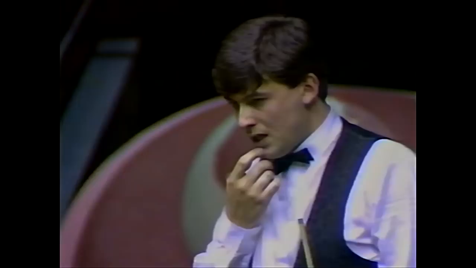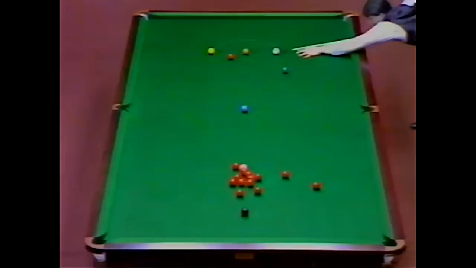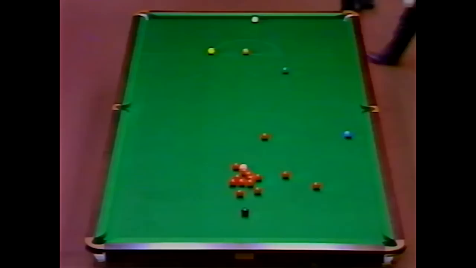Oh, the green has rather spoilt his fun here. He would not have kissed that, he'd have been right up close to the red, at least halfway up the table, looking at a nice red and a black. John Parrott, six.